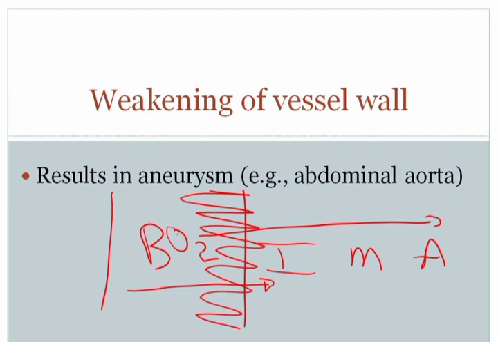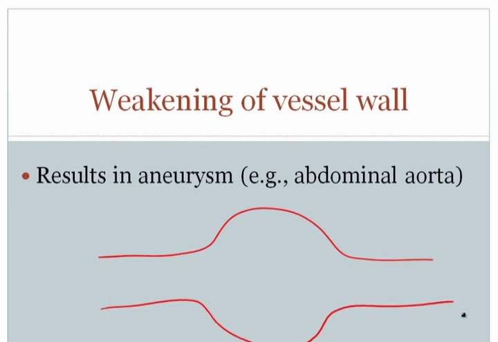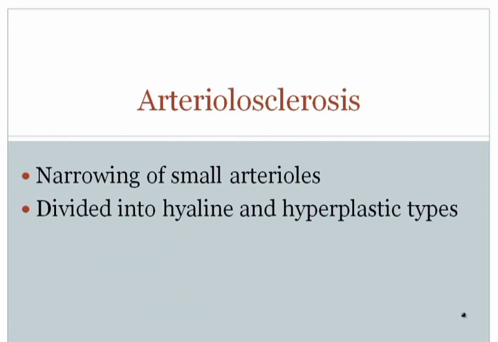Now as the wall weakens, what's going to happen is you're going to increase the risk of ballooning of that wall, because now there's a weak wall with a lot of stress. And so the complication of that would be that you would develop something called an aneurysm, which is a balloon-like dilatation of the blood vessel wall. And so this is a fourth complication of atherosclerosis, and it's going to be very important as we move forward in this particular chapter. Now the second type of arteriosclerosis.